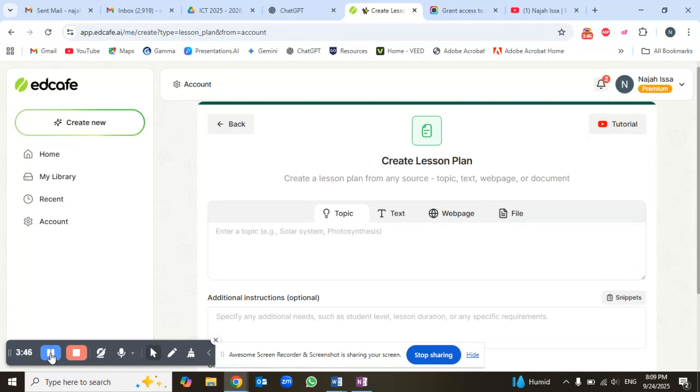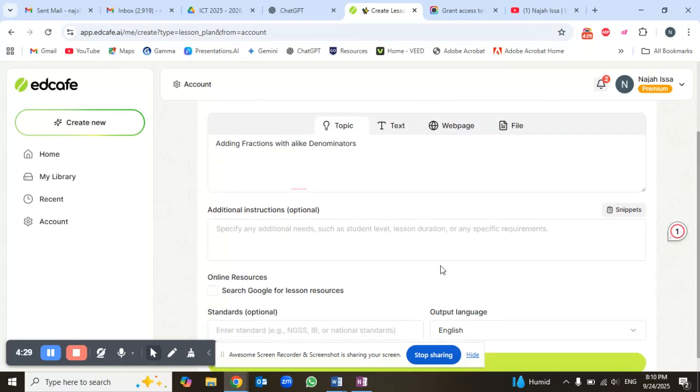Now let's see what this tool does. This is the tool that's designed for creating lesson plans. As you can see, once you open this button, it says create lesson plan, and we can create a lesson plan by giving the topic or giving the text. If I have a text and I want to make a lesson plan about it, a web page or a file, if I have a document for any lesson. Usually I go with topic, and since my background is math teaching, I'm going to say adding fractions with alike denominators. This is the title that I'm going to give.